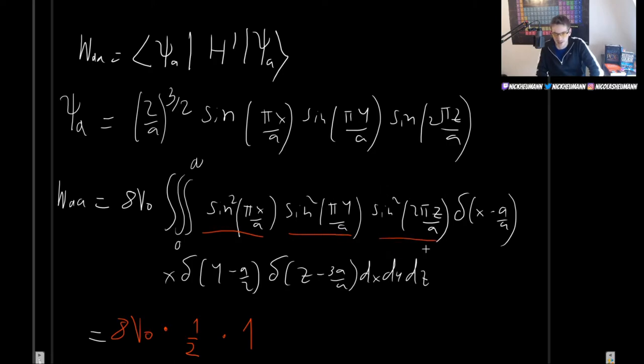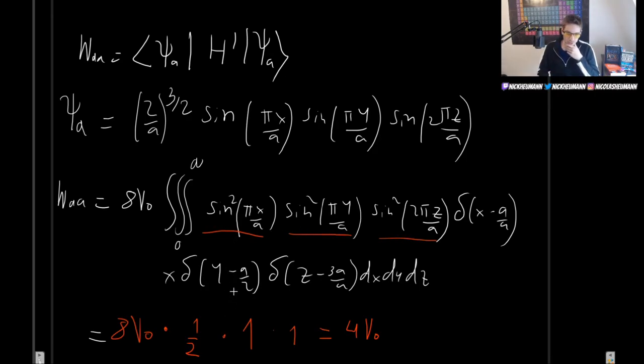The difference now is here. So this time, we're going to get sine squared of 2 pi over a times the only place where z is not 0, which is 3a over 4. Okay, so this 2 cancels out part of this, which is going to be now sine of 3 pi over 2, and that's squared. And sine of 3 pi over 2, that is minus 1, but our sine is squared, so the minus sign cancels out, and we get 1. Okay, so the correction waa is going to be 1/2 times 8 v0, or simply 4 v0. All right, that is waa.